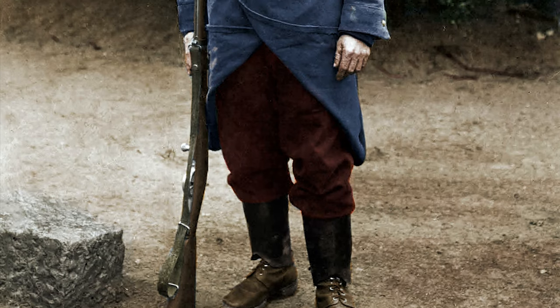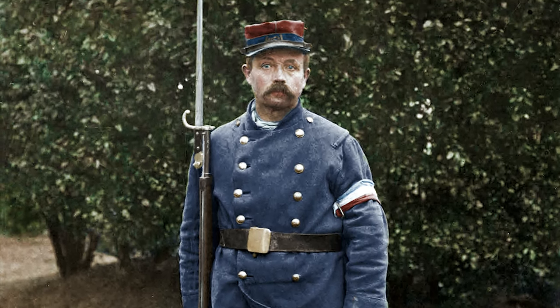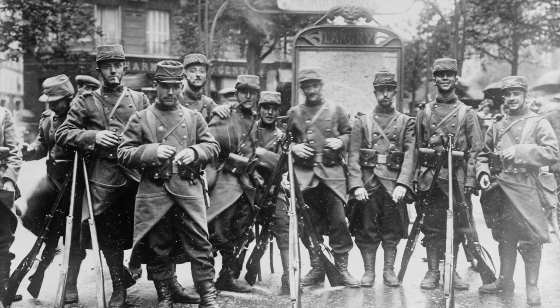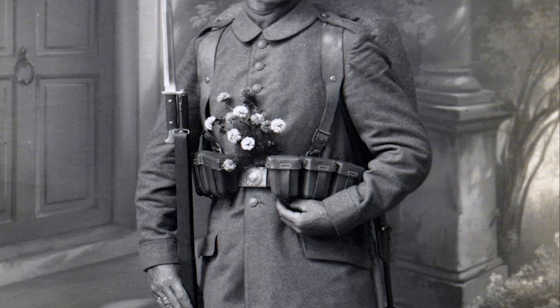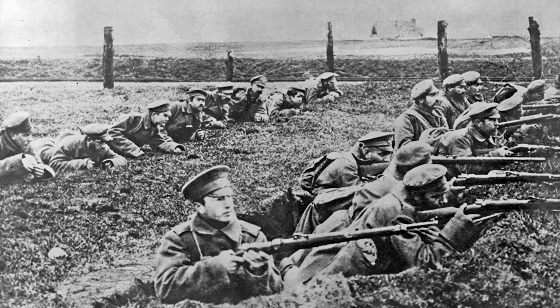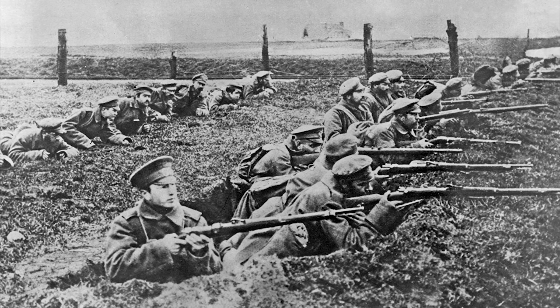The first use of gas during the First World War was on the Western Front by the French in August 1914, who unleashed tear gas grenades on the Germans. The first large-scale use of gas came on the Eastern Front in January 1915, where the Germans fired approximately 18,000 shells on Russian positions west of Warsaw. These shells contained tear gas, but they failed to achieve the desired effect.